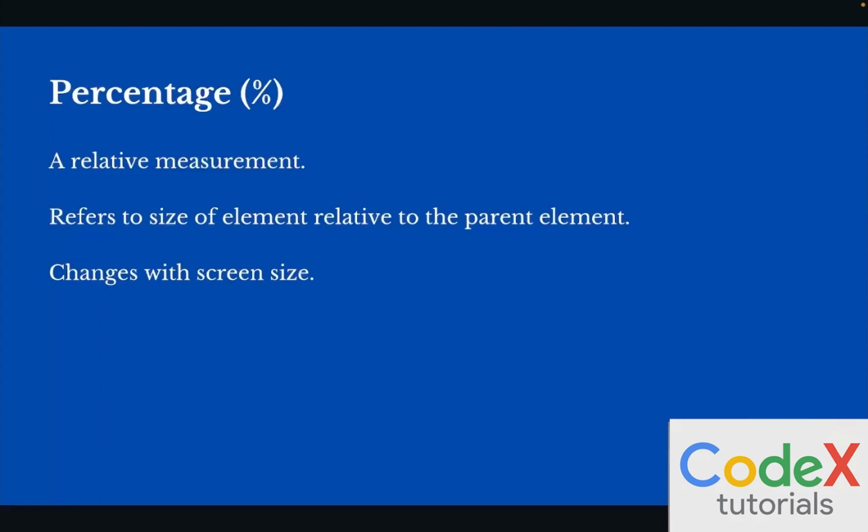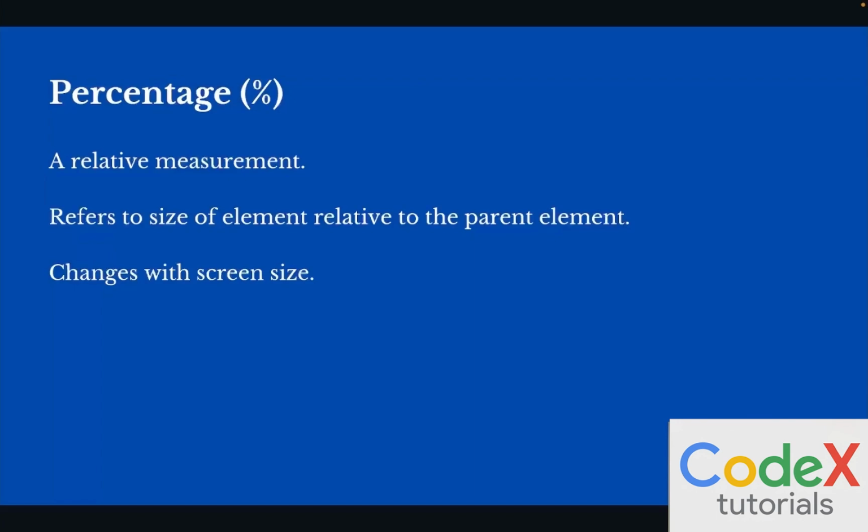For example, let us say that you have a parent element whose width is 300 pixels, and inside of the div you have defined maybe a button which is, I say, 50% of my parent element. Now 50% of 300 pixels transforms to 150 pixels.